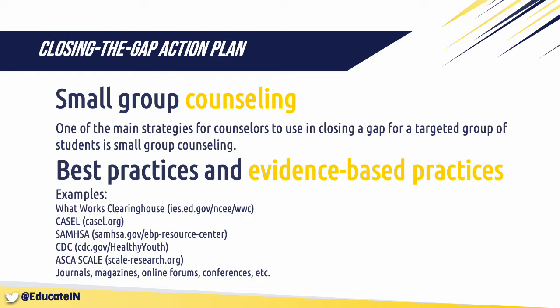It's important to think beyond what you typically deliver for interventions. Remember, closing a gap among student groups often requires more targeted approaches and some thinking outside of the box ideas. It's also a good idea to look at best practices and evidence-based approaches in order to have a measurable impact. You can look at resources that identify such evidence-based practices such as What Works Clearinghouse, CASEL, SAMHSA, CDC, Ask a Scale, or other journals, magazines, online forums, or conferences.